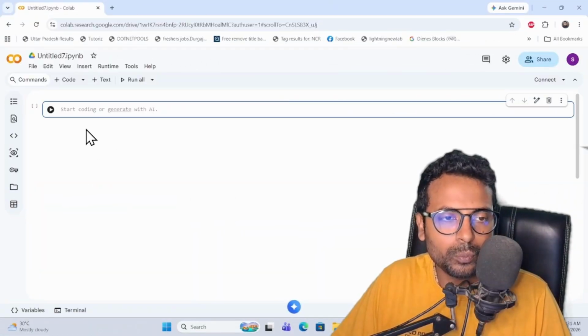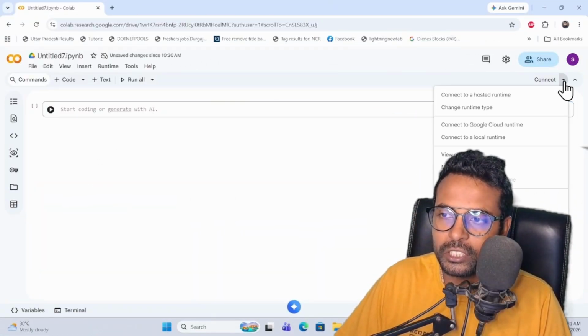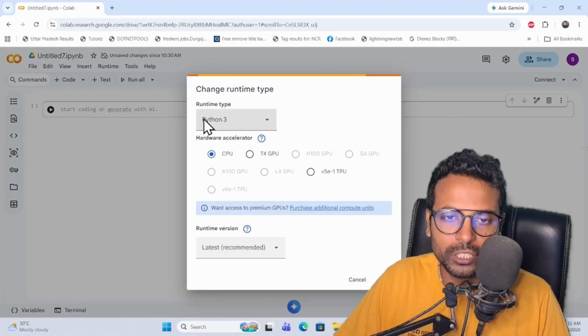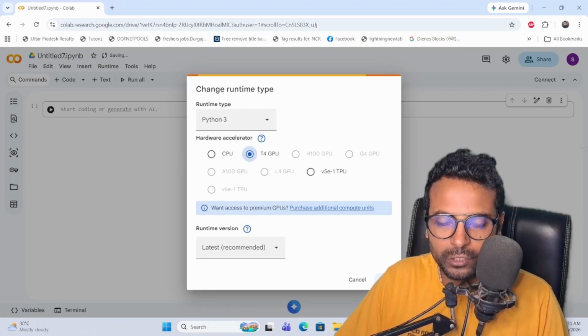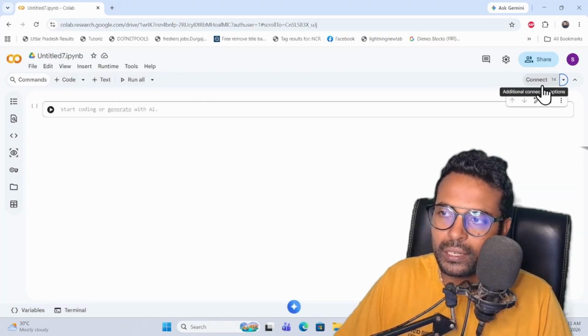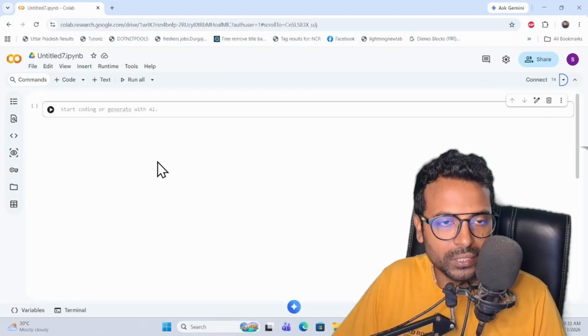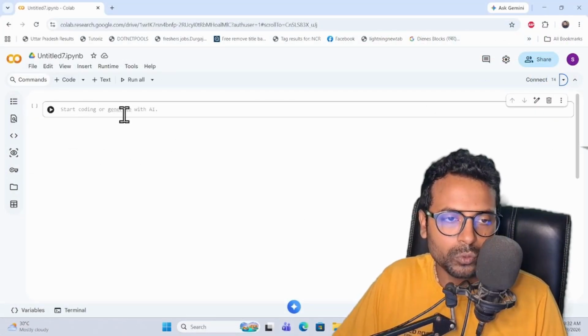Before proceeding, we need to connect our GPU. You can just go to connect and change runtime type, and then change the runtime. Whatever the default is, I guess you can choose Python 3, and you also need to choose the T4 GPU, which provides at least 15 GB of GPU memory in this cloud, so we can utilize that, and also 100 GB of free disk space over here. So that's why we're going to use it over here, and save it. Once you're done, we are now connected with the T4 GPU. Okay, so this is done. These are all the prerequisites, and now we can proceed step by step.